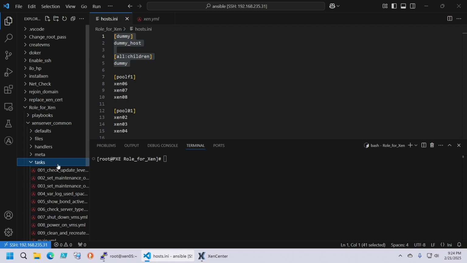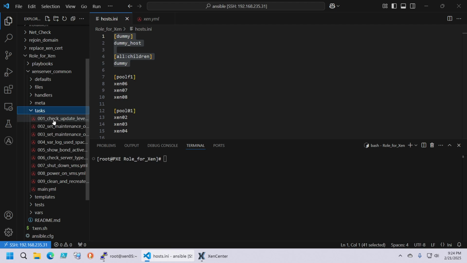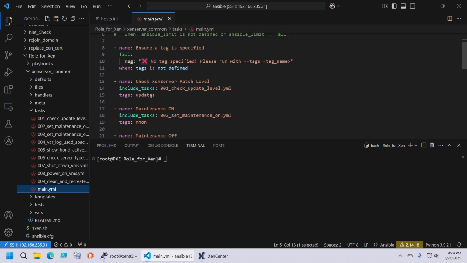I want to execute all the tasks here only by using tags, and of course I want to point the playbook to a specific host or group from the inventory. So I never want to execute all these tasks on the entire inventory. And I managed to do this.